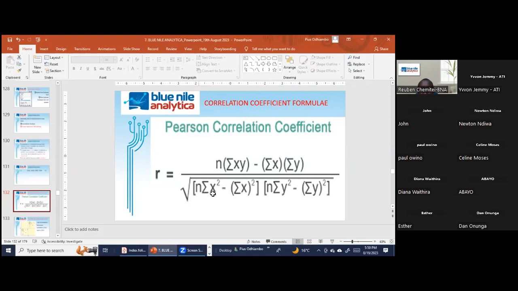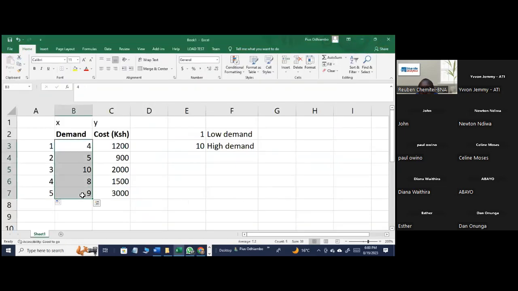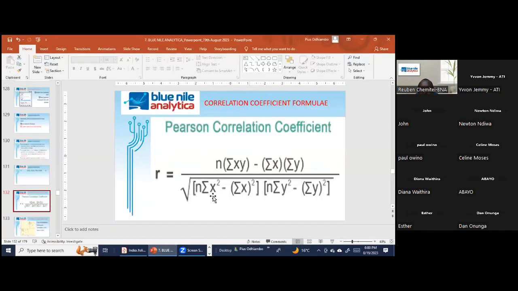within these brackets here, we have all the values of x. You square 4, you square 5, square 10, and so on like that. And once you've done that, you subtract the square of the summation.